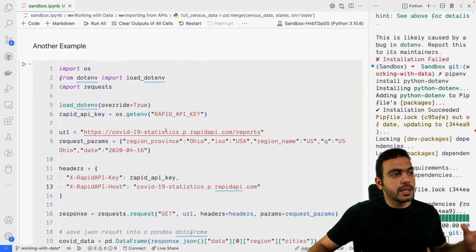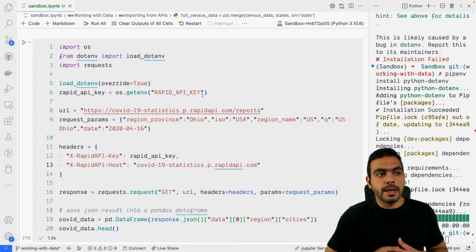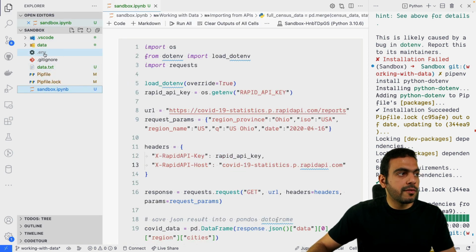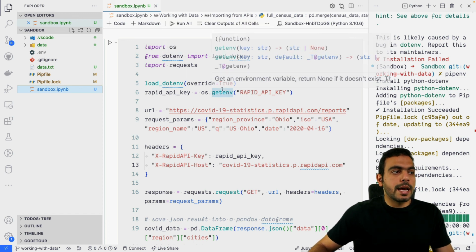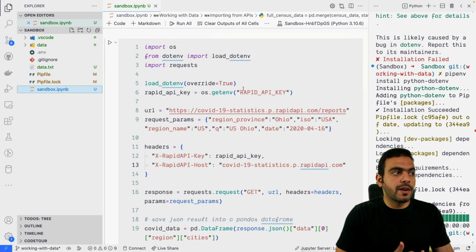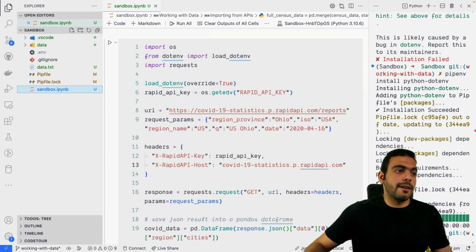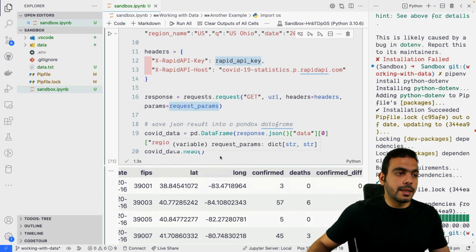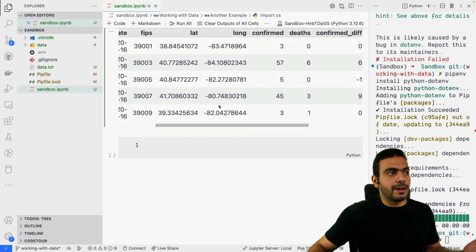Example number two was just to demo the fact that in cases where you need to use some secret API key, you can create a separate file. You call it the .env, but for that you need to install a library called python-dotenv, and you'd use that so it gets the values from this file as if it was defined at the operating system level. Now that I have the correct API key, I can compose my request, and you send that request over here, you get back your data, and that's all I have for this video.